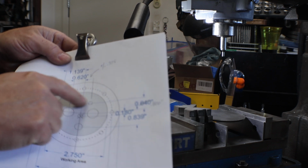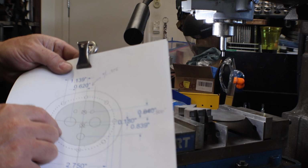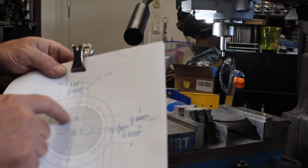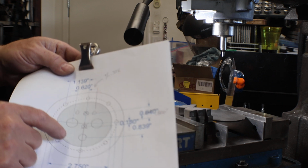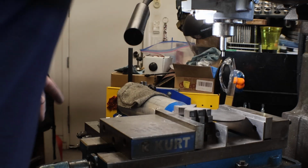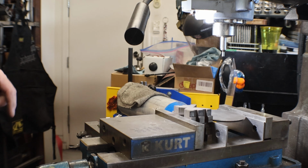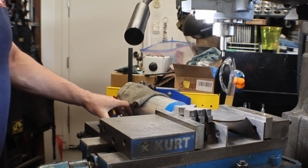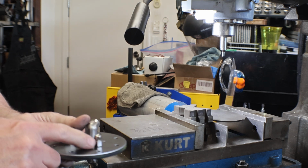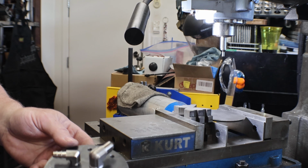I had to make an adjustment on the fly, so there's a little bit drawn out here. But I'd also measured the opening in that tank, so it tells me what area I can work with. And that's what the grade area is. And then these are true size to help visualize it. But one thing I overlooked with the true size, those are the holes, and it didn't take into account the total OD of the component. So these I had to relocate. So this is the finished product.